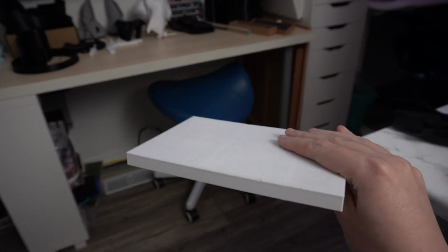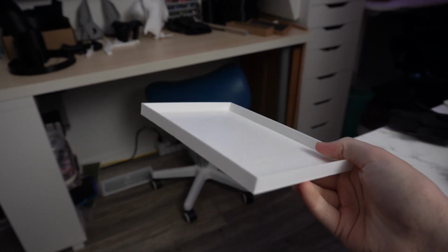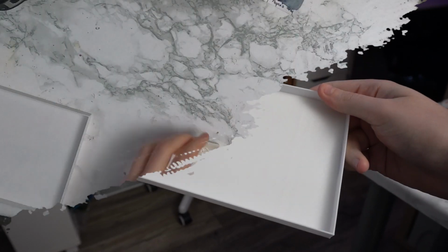So this is the bottom. I also designed a lid just so that these weren't flying all over the place. But it's a really simple design, really nothing fancy. It didn't actually take that long, but it's really nice and strong. So I guess we'll just start getting all of the paints in here.